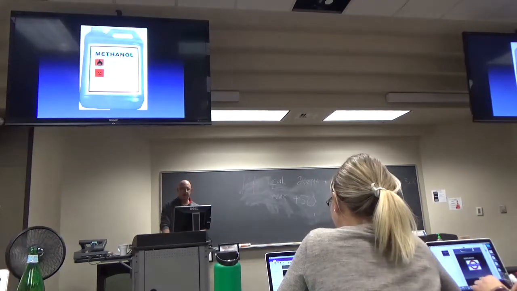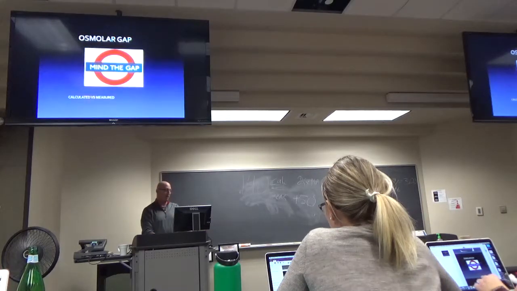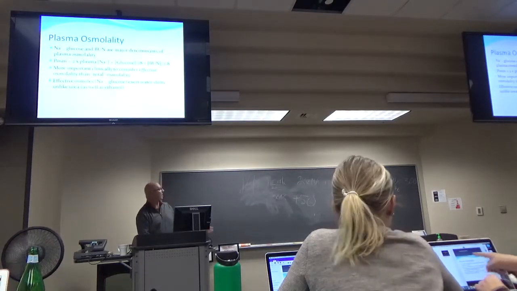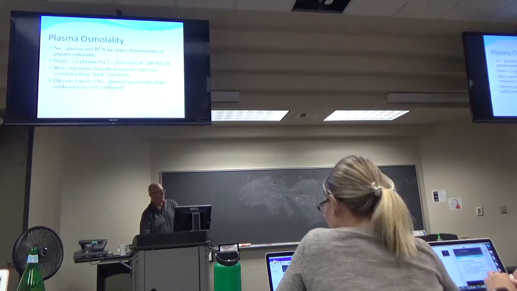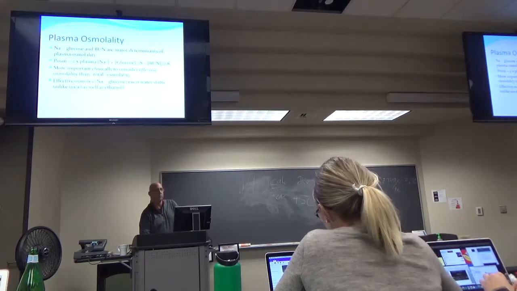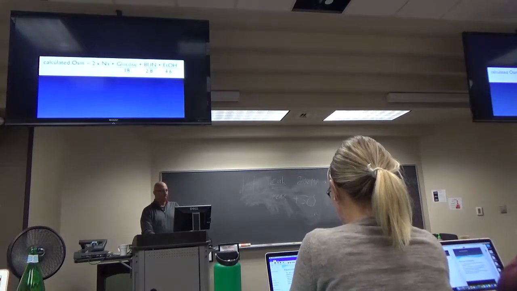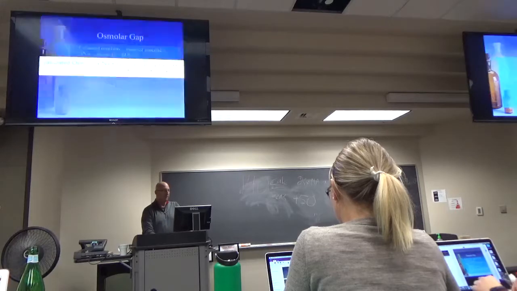This is a little blip on methanol. Don't forget about the osmolar gap. Calculated versus measured. Remember I went through that earlier. You can measure it and get a number, or you can calculate it and get a number. If there's a difference between them, it's called the osmolar gap. And there's the formula. I'll show it a little later.